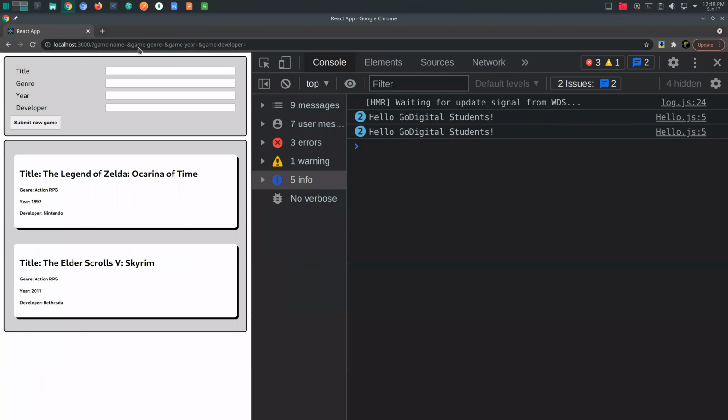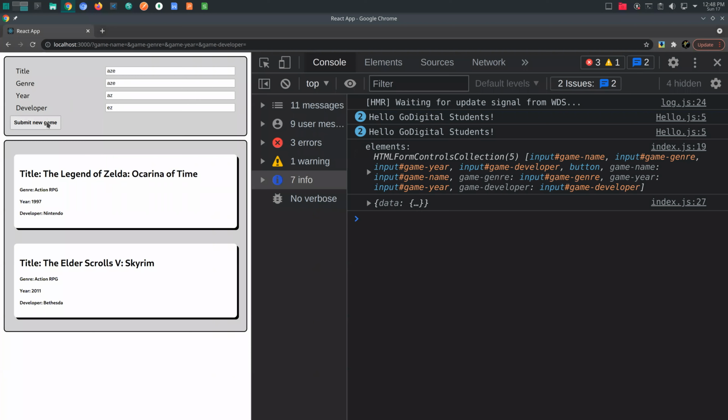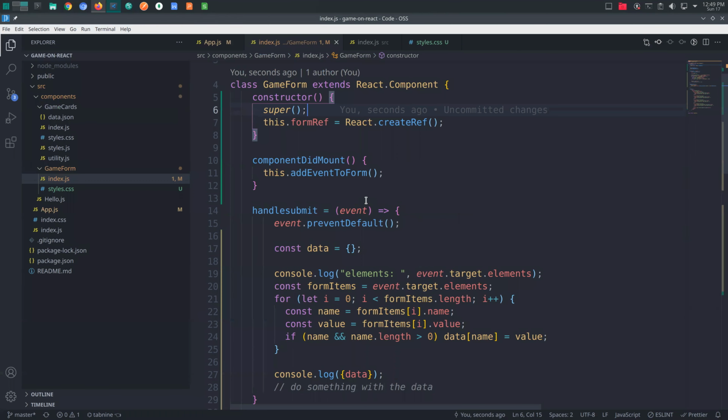So here, let's take a look. Let's see if it works. Yes, now the event is bound. Can you explain componentDidMount briefly? Yes, we will explain it in more detail later on, but yes, I can explain it briefly right now as well.